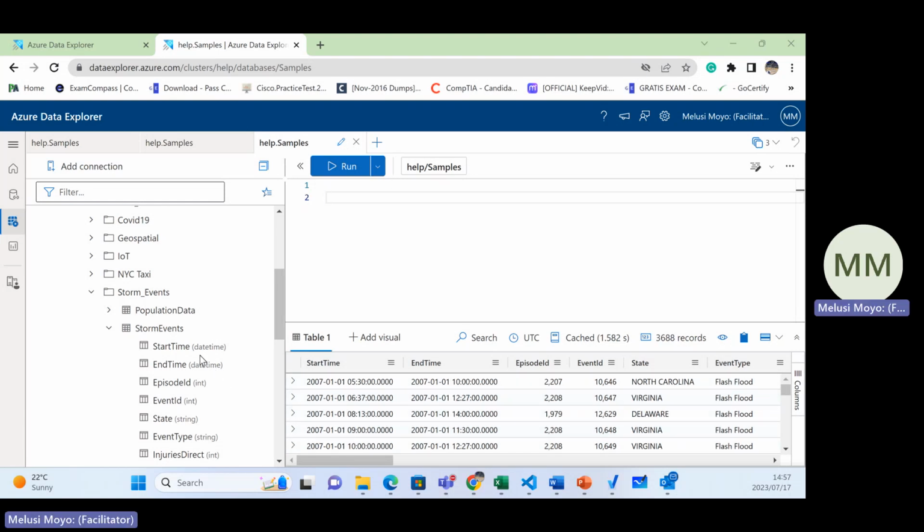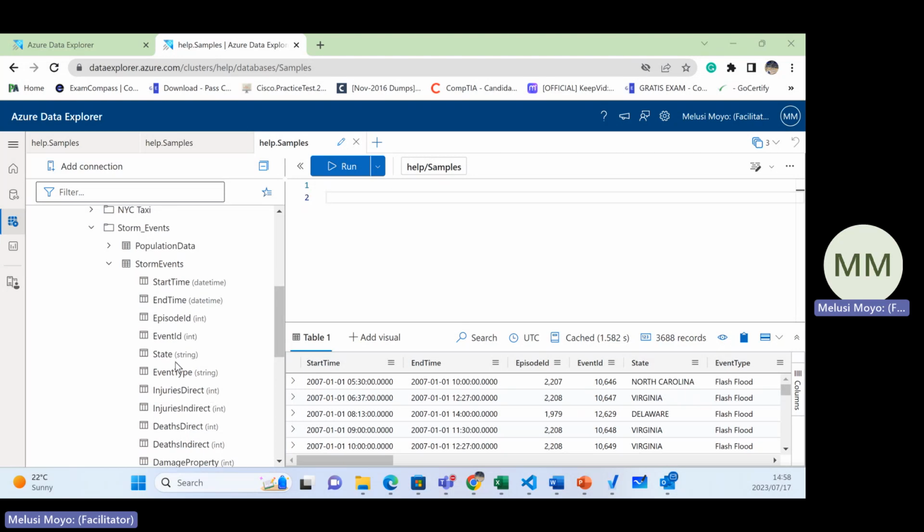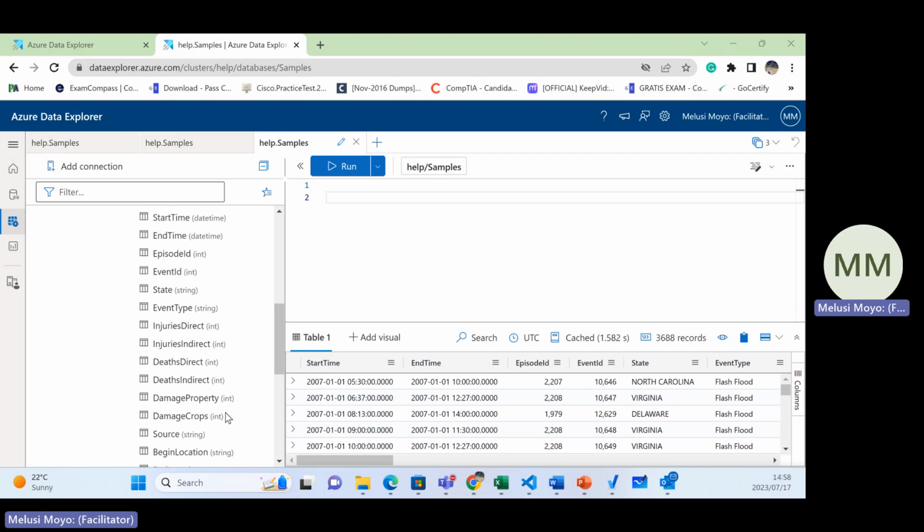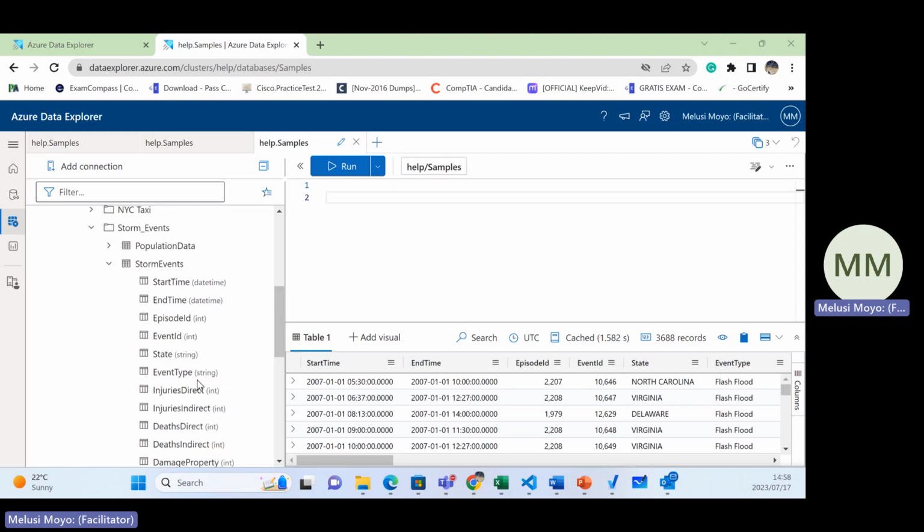So we've done data validation. Data validation is where we say in this specific column, we are only accepting dates, and here are the dates that we accept. End time is date time, episode ID we have integers. That means on this episode ID, we are only taking the integers, only the numbers, right? And then the state is going to be the string. So these are different data types, as you can see going down. We validate, controlling what type of data can be punched into one column.